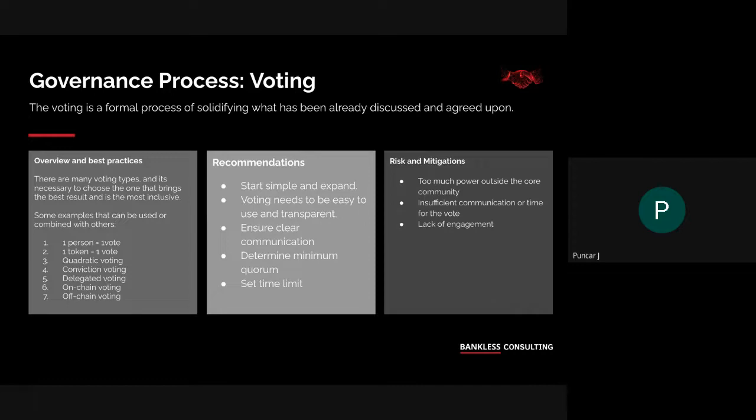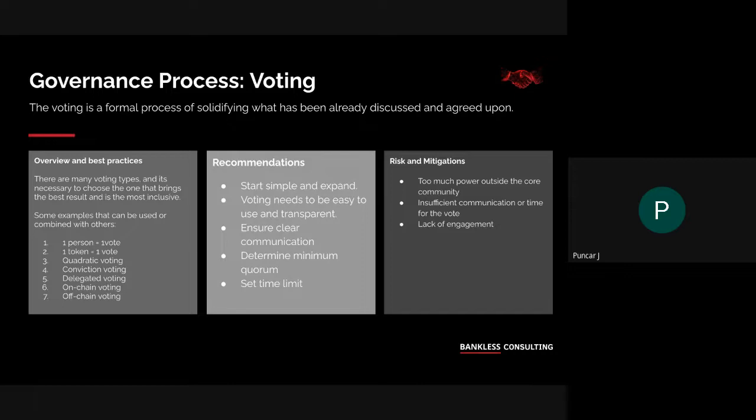And why there are various types, and why we are still experimenting with it, is we want to make sure that we are as inclusive as possible for that particular issue or topic we want to vote on. That means that if we have a topic that some group of people are involved in and will be impacted by, that group needs to be there and needs to be able to actually vote on it, either turn it down or approve it, and not any other group which is not impacted.